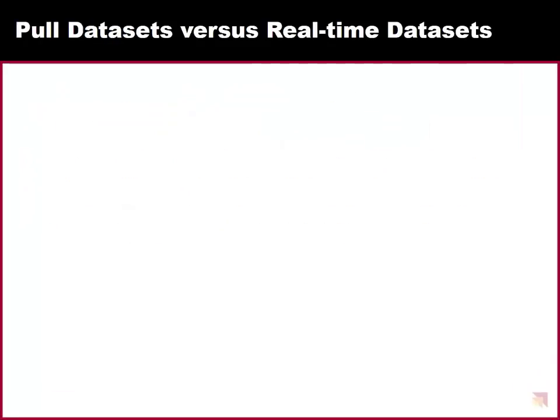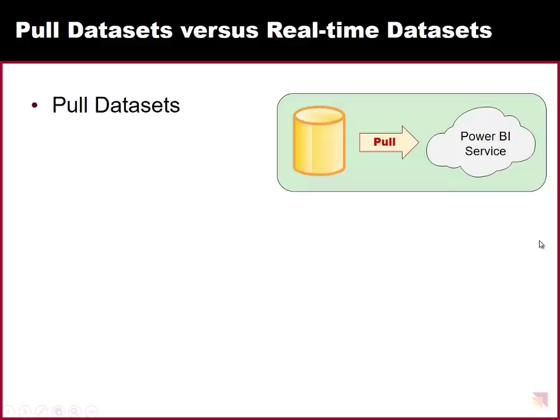The first thing we have to come to terms with is the difference between a pulled dataset and a real-time dataset, or at least a dataset that supports a real-time dashboard. The idea with pulled datasets is that the Power BI service will be pulling the data from the data source. There are several different types of pull datasets, and you're probably familiar with most of them. The most popular is the imported dataset that you've created with Power BI Desktop. You've created queries, and running a query pulls the data in. Once you publish your project to the Power BI service and you refresh your data, your queries run, once again pulling the data into Power BI.